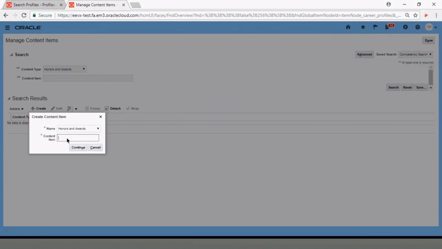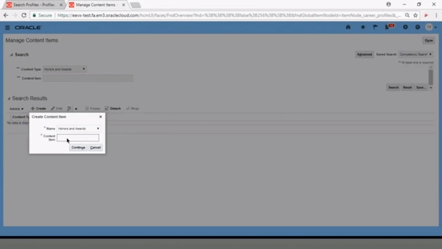If you are implementing for a media client, like I implemented for one of the media clients, they had a huge number of awards, both external and internal to the company. The awards ran into 150 rows. The media company themselves have certain awards, plus, say, an employee would have got a best photographer award or a best in photography, plus what they give internally also.